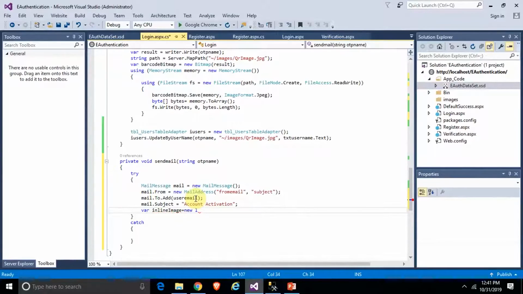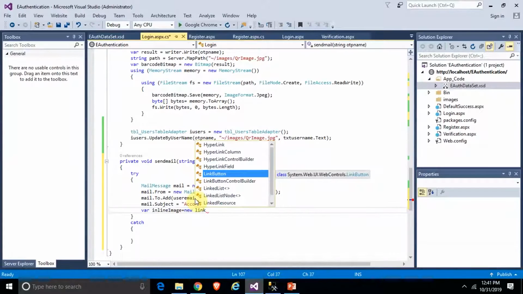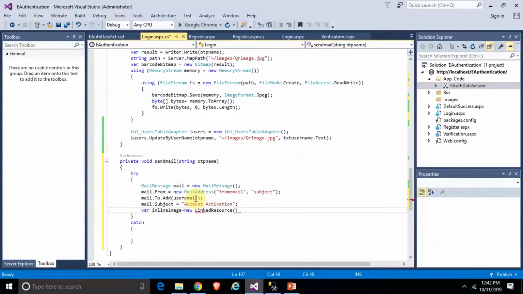So we have to use this new linked resource, and then let's get it from the server where we're storing it in our image folder. So just go server, format. So we have these images, and then we say QR image.jpg.